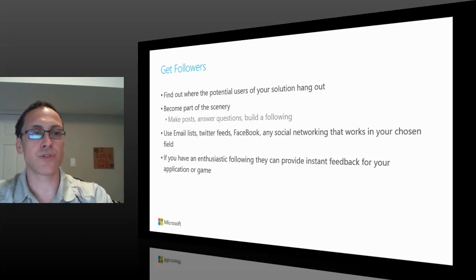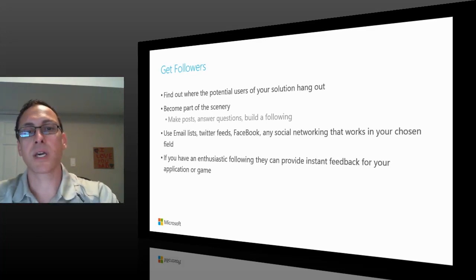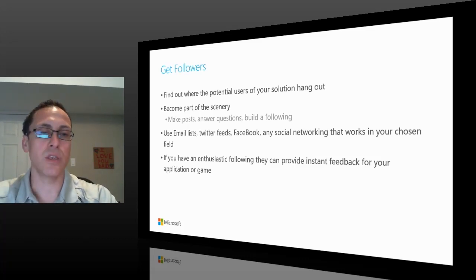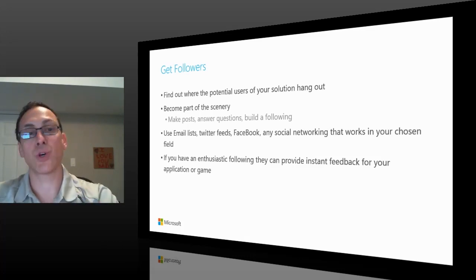If you go on WP Central and you see reviews of apps posted, oftentimes you'll see the actual authors of those apps respond to user comments in the forums. That's a great way to build a following because people love it when they see that you're dedicated to the app. They like the experience and they know they have some sort of channel into you because they talk to you or they converse with you through social networks. It makes them feel good about their purchase, if you charge them for the app or the in-app purchases or any way you monetize it. Obviously, fairly self-explanatory. Use things like email lists, Twitter feeds, and networking that works in your chosen field.